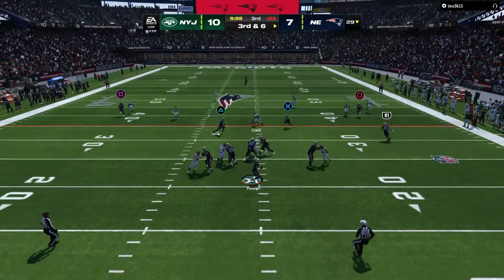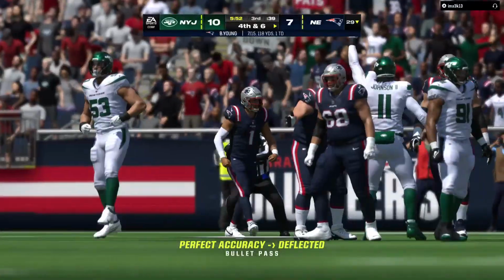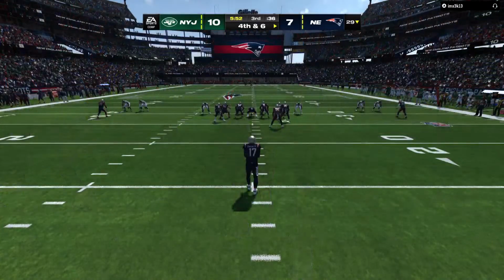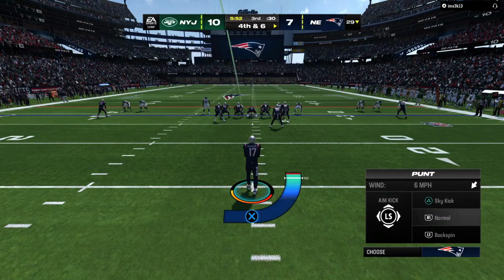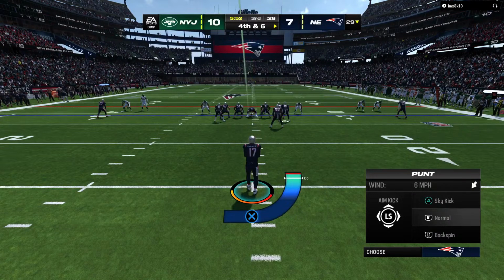Here's Young to throw on 3rd down. And that is incomplete. You get the sense that they're saying we're not playing up to what we're capable of, and we're deep enough into the game that the early jitters are long gone, that they should now have some sense of continuity and be able to make some of these plays that they have not been doing so far.